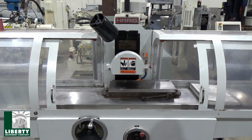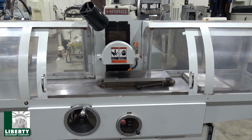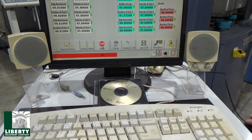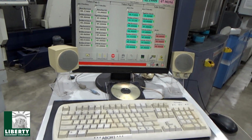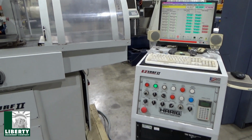So yeah, that's pretty much it. We can stop at any time. It's got a ways to go. I'm just going to come over here and hit stop, right over here, and it does just that, it stops. Jog mode on, it does what it's supposed to do. So yeah, just to show a few, there's a lot more to that program in there, but it all runs nice.